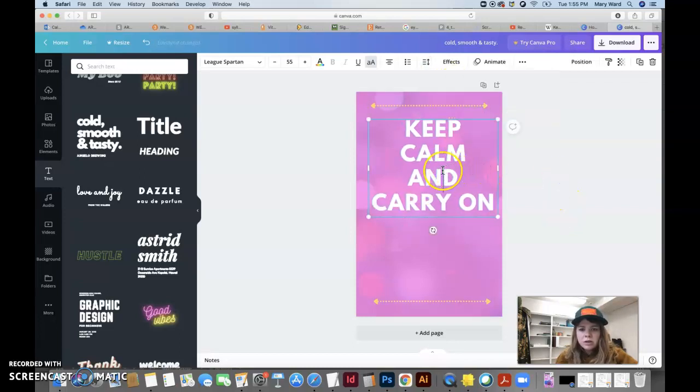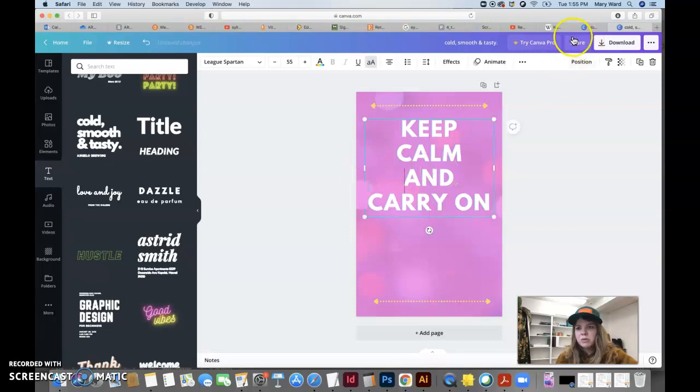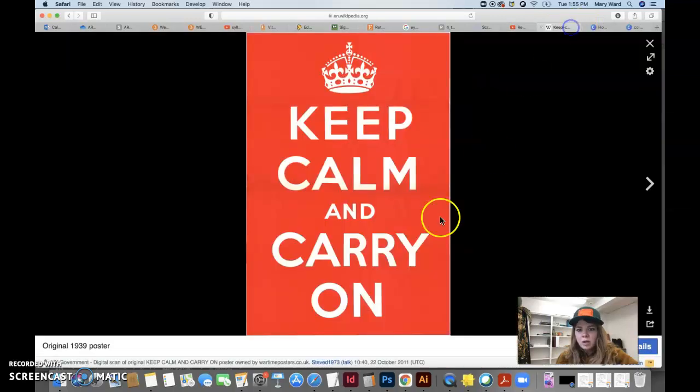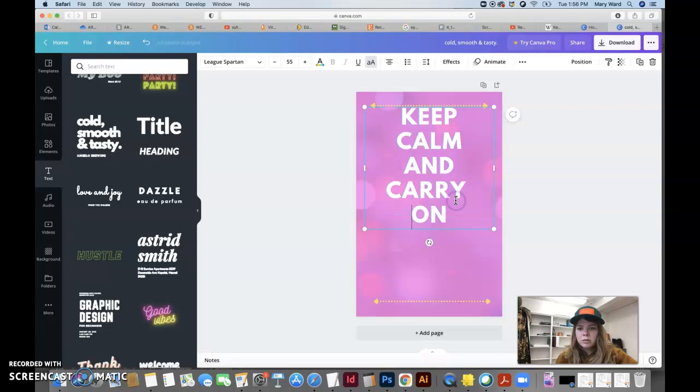I'll try to get carry on one just to kind of mimic the original design a little bit more. Oops, because the original, oh no, maybe it isn't. It's all on one line. Okay, never mind. I'll just do that then.